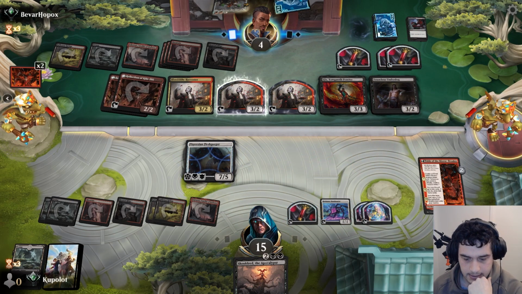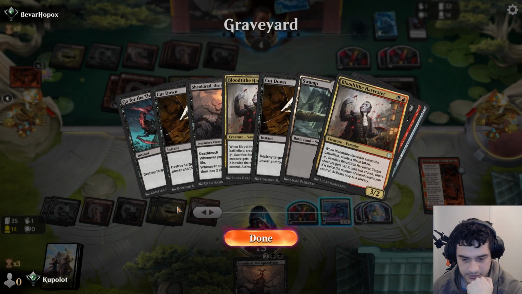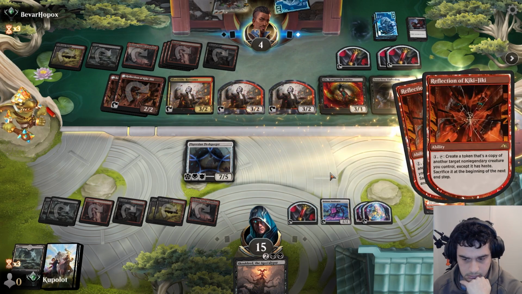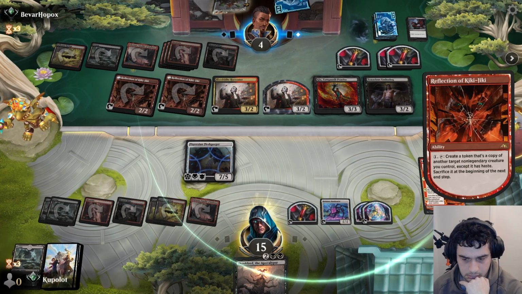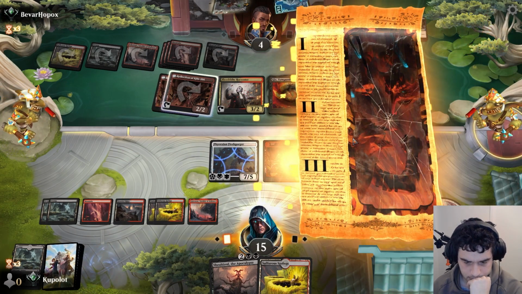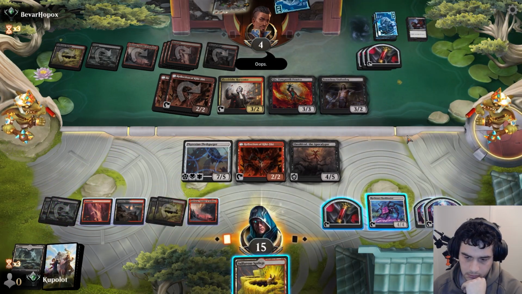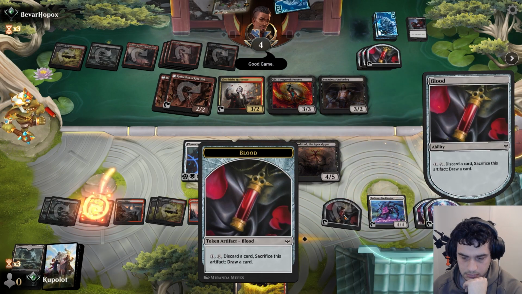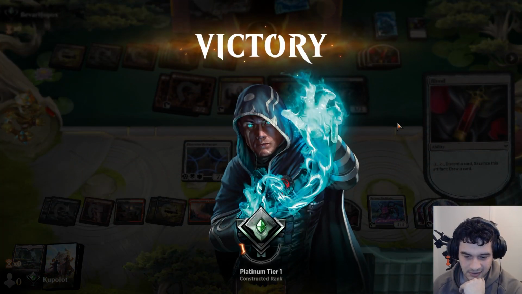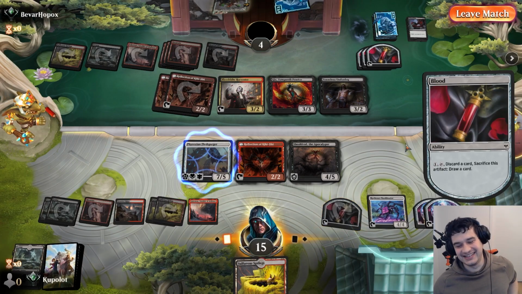Absolutely insane. I am kind of reliant on finding an Invoke Despair, and I think one of them is in... None of them are in the graveyard. Okay. Invoke Despair is the only thing that can save me at this point. Oops, indeed. Happily discard this. Oh, they could have easily won. What? Oh, opponent. Nah. This game is not over.